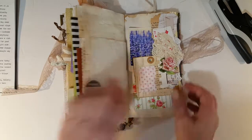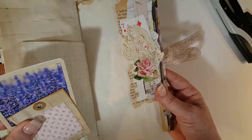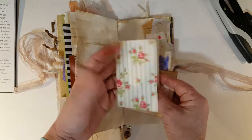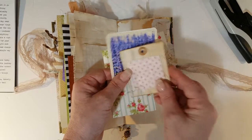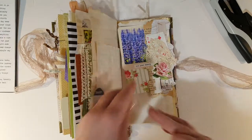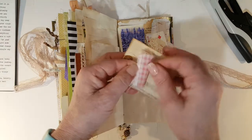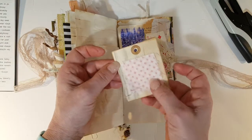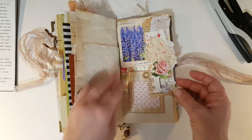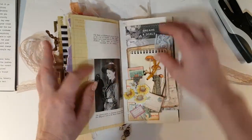A little tabby. Over here, another paper cluster. I love making these, and I have like this huge box worth of snippets of paper. So I just made a whole bunch of them. Another one of those. Whole bunch, like a whole bin full over here. This is a little fabric swatch with a couple different little pieces of fabric on there. I just tucked that. I can't remember who I watched do that either, but those were so fun and cute.